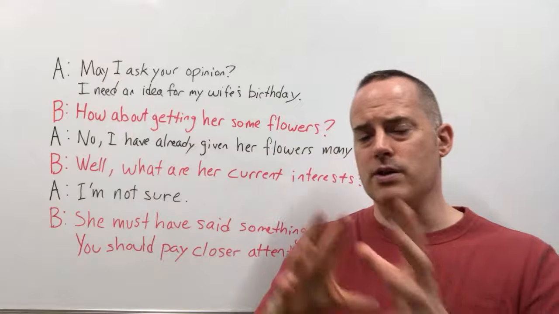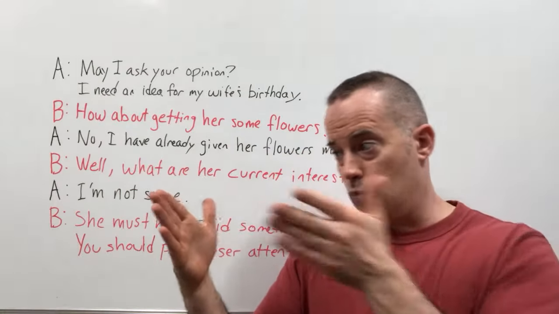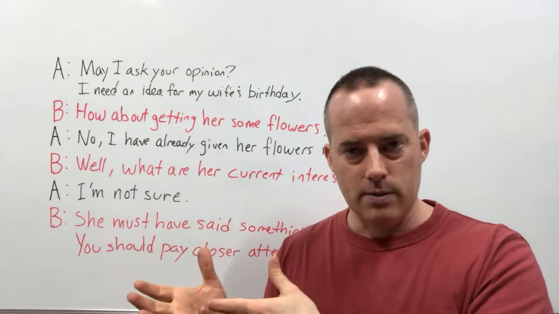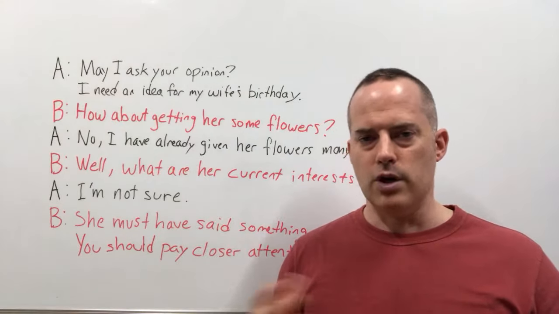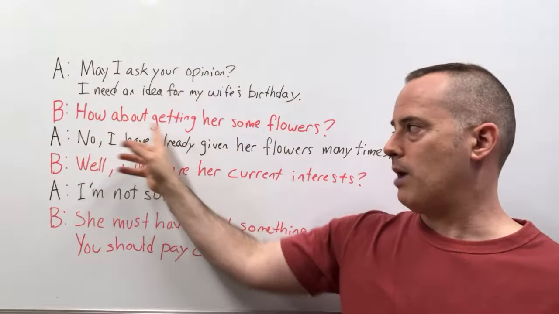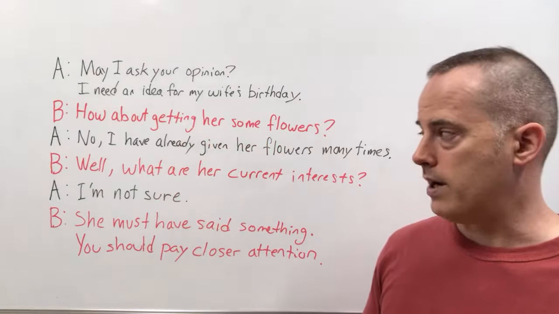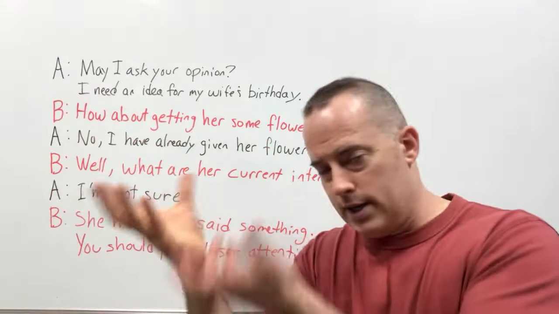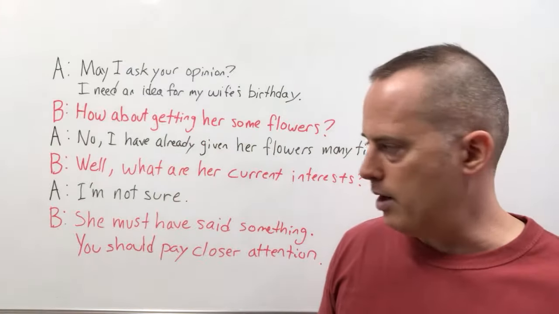So you can get flowers for a person. So get flowers or get a present for someone. So that's where the action is going. I'm getting it for my wife. Or I can just get my wife some flowers. All right. Sometimes in English, the language can seem confusing if you don't use those words. So like here, how about getting her some flowers? Or I can say, how about getting some flowers for her? I could say that as well. So there are different ways of saying it, but you wouldn't say get to. All right, we get something for someone because we're doing it for the benefit of someone else. It's not just the direction, but we're talking about doing something for their benefit.